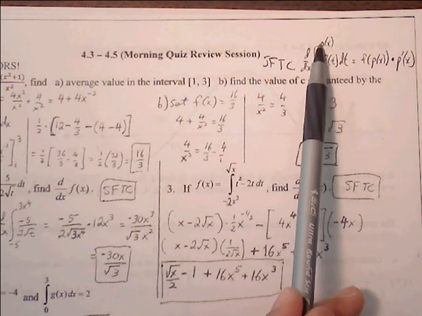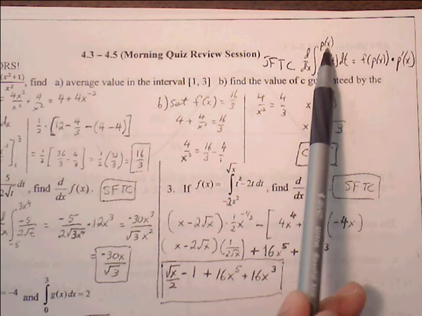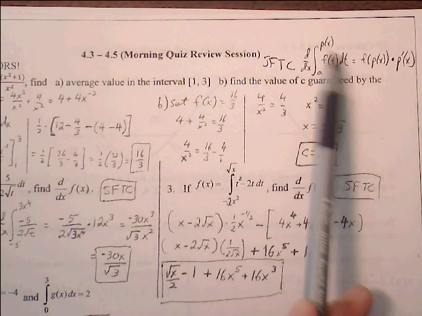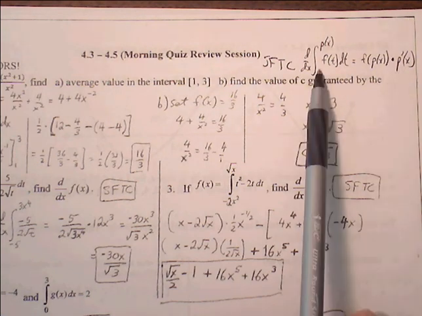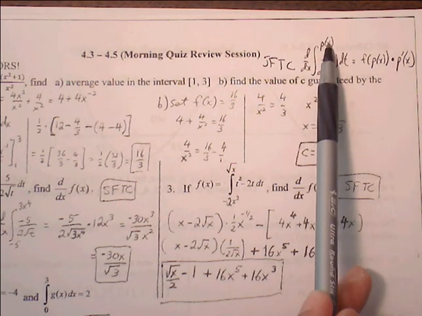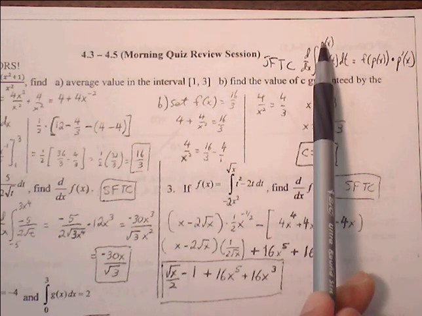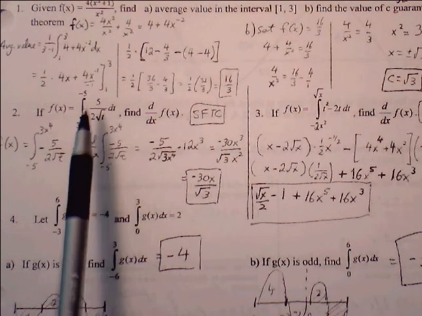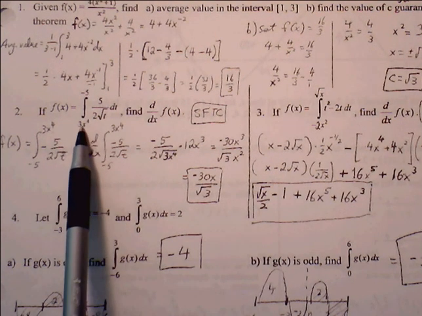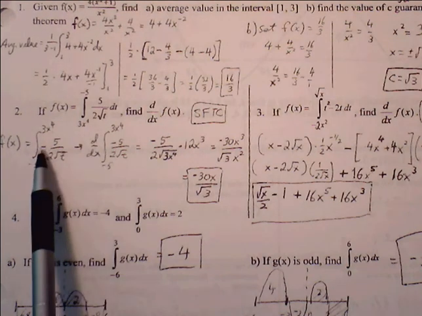So what happens is that this p of x gets plugged into f of t, so f of p of x, and then that p of x is also being affected by the derivative, so we have to also multiply by the upper bound's derivative. This is assuming that the constant is in the lower bound and the variable is in the upper bound. If these are out of place, we can always flip the bounds and then pull a negative outside. So let's look at number 2 here. All right, we want to find the derivative, but notice that the variable is in the lower bound, so I'm going to flip the lower bound with the upper bound and then pull a negative outside.